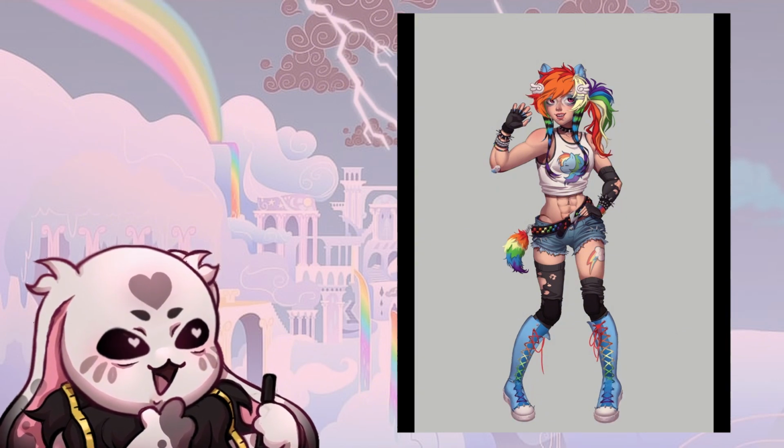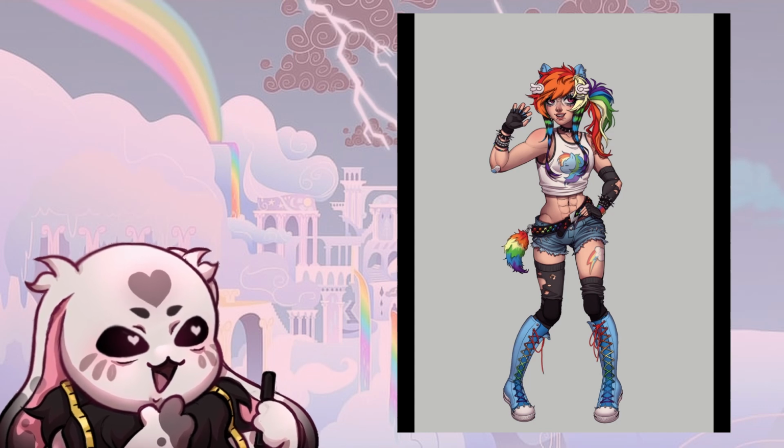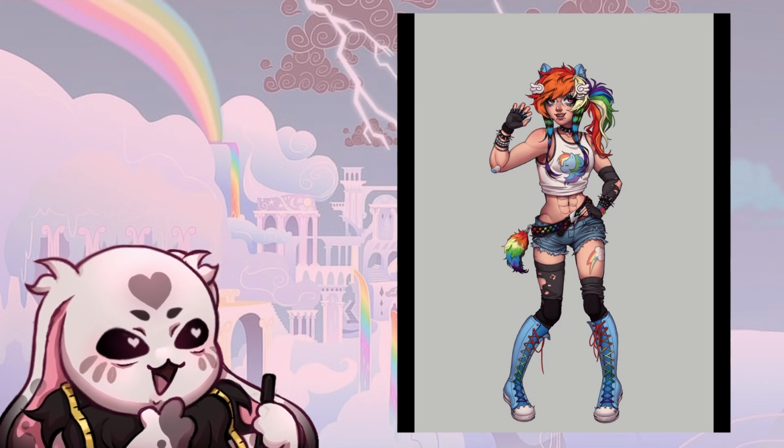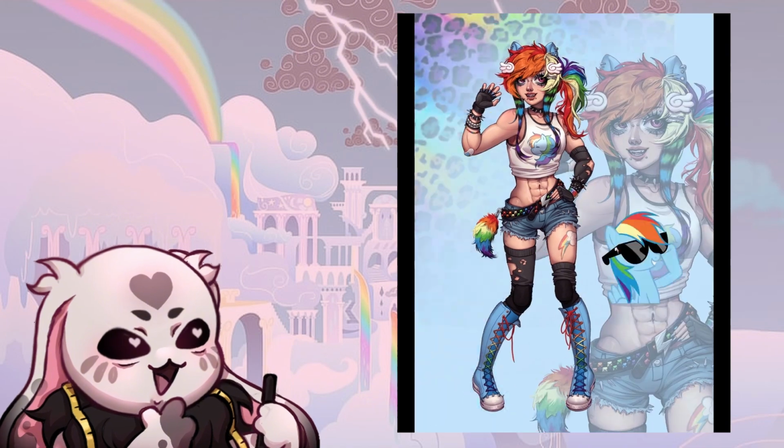I don't want to hear a single comment about her abs or anatomy in general. This was actually the first of these drawings I did, and at the time when I was making this, I had a quite bad art block, so I didn't really feel like paying attention to the anatomy. I know that is not what abs look like. Don't come for me, please.